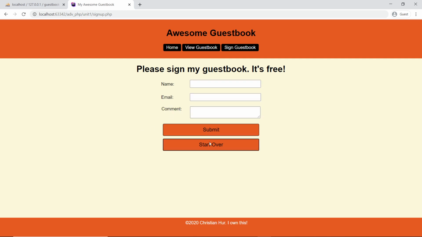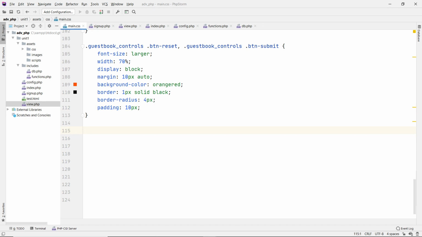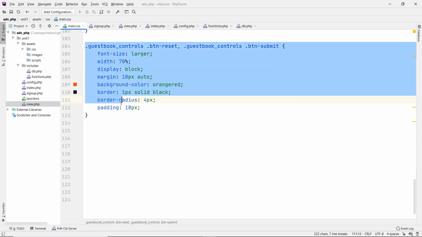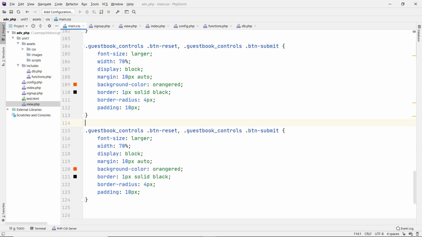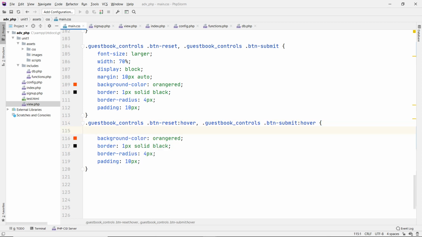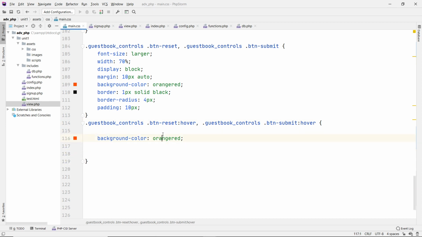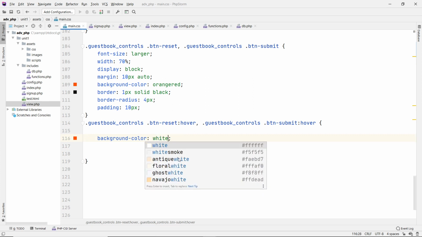And then let's go and put a hover. When I hover this, I'm going to change the background to a different color and also have a different text. So let's go back in here again. I'm going to copy everything here. But this time I'm going to do a hover. So button hover. When I hover, everything will be the same. Just the background color will change. Everything here is the same. Just the background color, I can make it white.